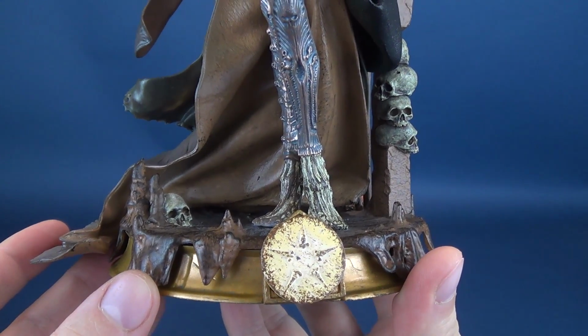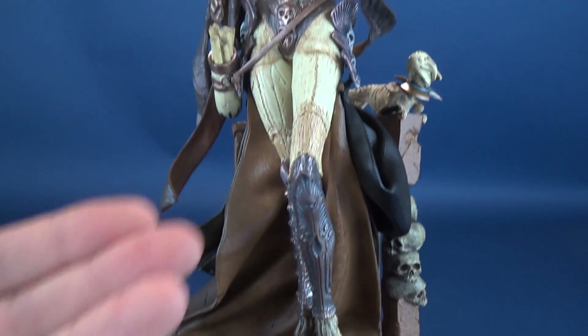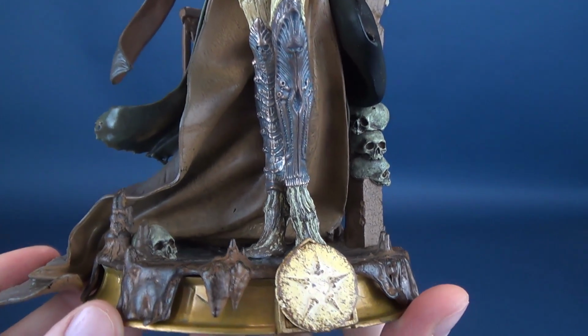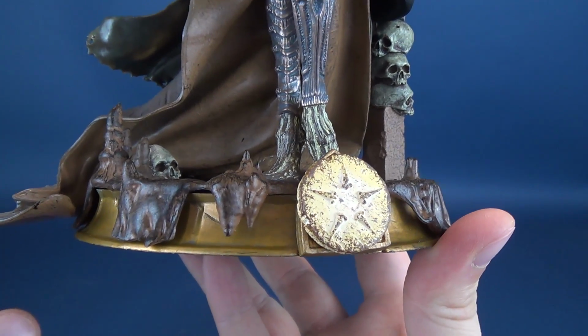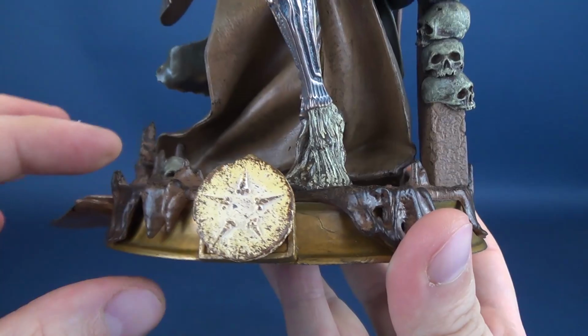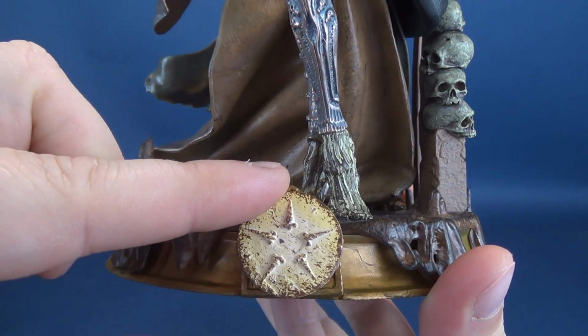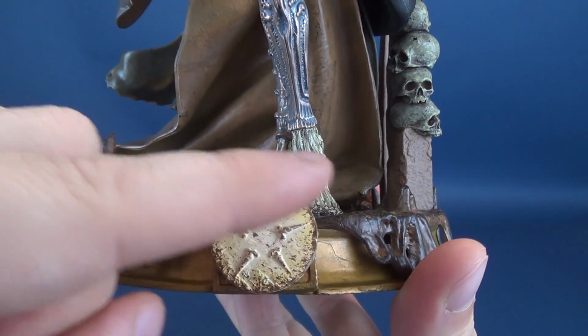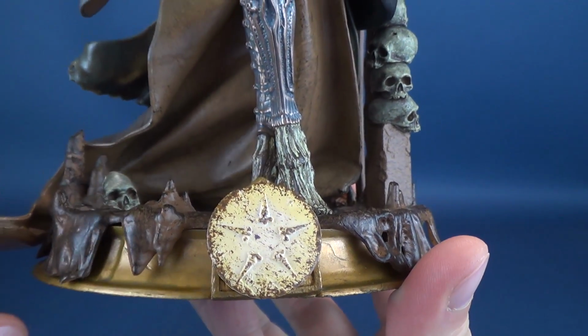There's definitely a lot to take in, and hopefully over the course of this review, I'll be able to show you guys extensively some of the cool stuff that Pure Arts was able to incorporate into this statue piece. But I guess it all starts with the base, and why not that be the first place that we look at? The base itself has, again, its own marker point on the front. You'll see that with the other two statues that we had a look at, each of the markers, the crests on the front, vary from one to the other.